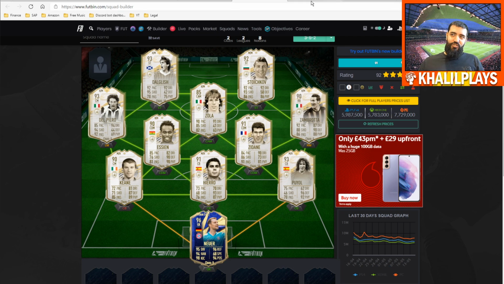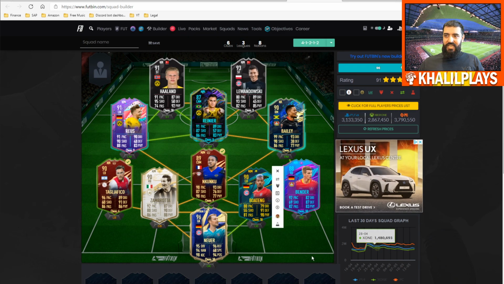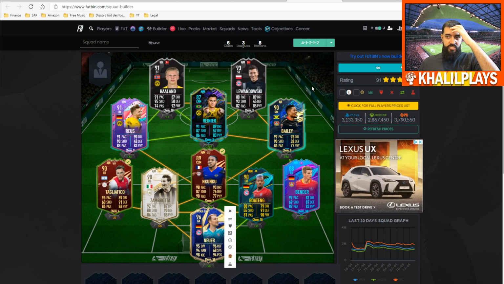And if we just get into the final squad he has sent in, this is a Bundesliga squad. Now this is all first owner as well. One non-Bundesliga player in Tagliafico there. But this is a really nice squad.